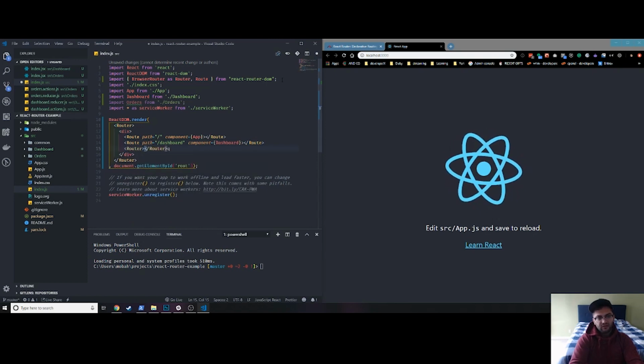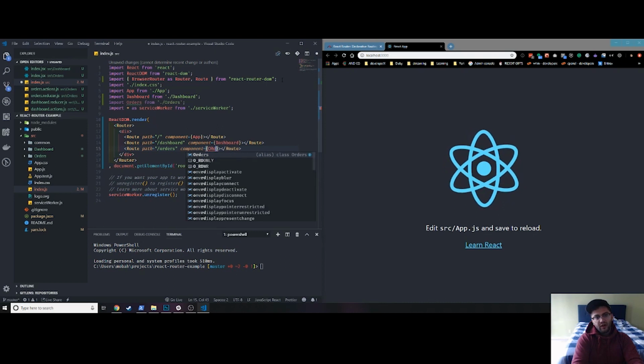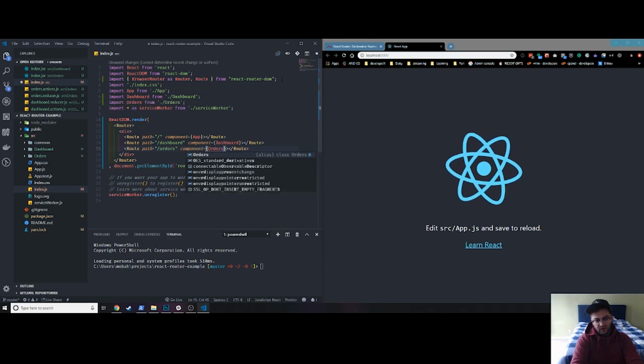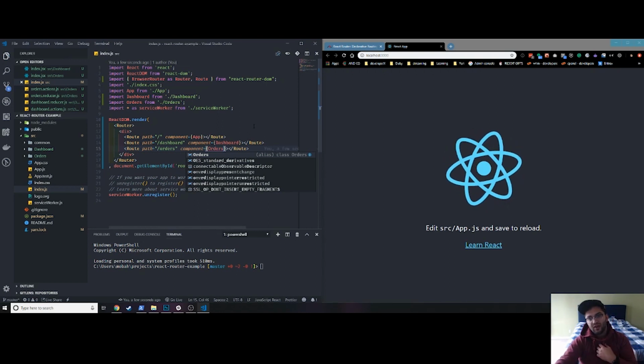I want to make one more of these, and no, I don't need the Router, I need the Route. So we can add one for the orders table: orders, and that component is equal to orders. Now I know there's going to be something that happens on this page right now when I go to different pages.